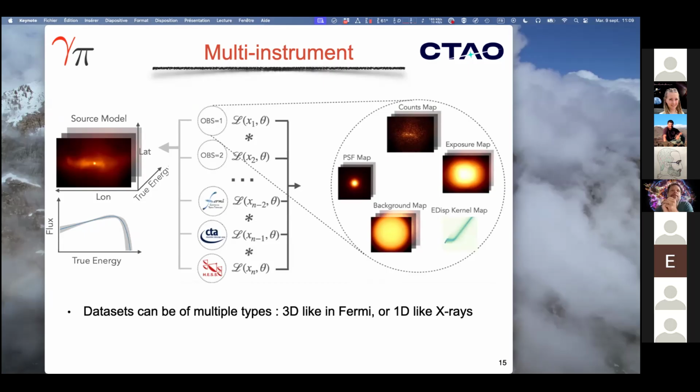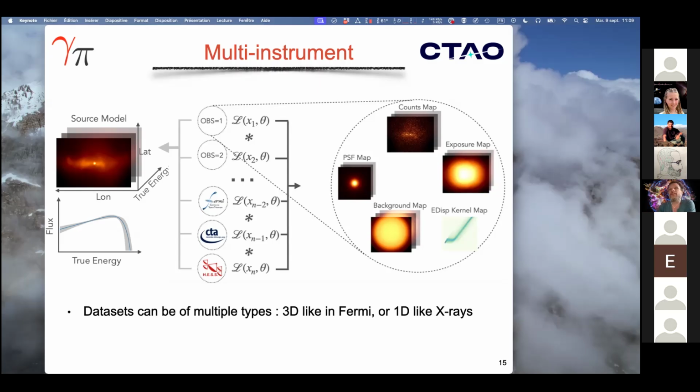And the idea is that each instrument will have the things that are on the right side of the screen, where you can produce DL4 for each of those instruments, this is to say a counts map, the exposure map, the PSF, some kind of background map, and also the energy dispersion.